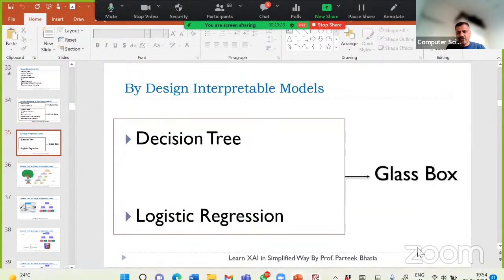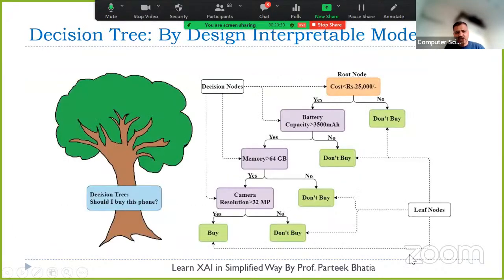I have already covered logistic regression. Now let's discuss a decision tree.